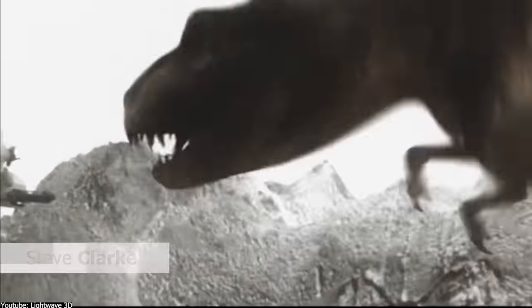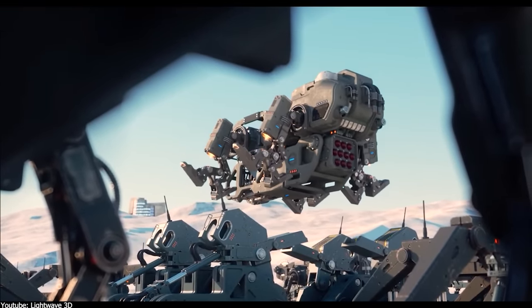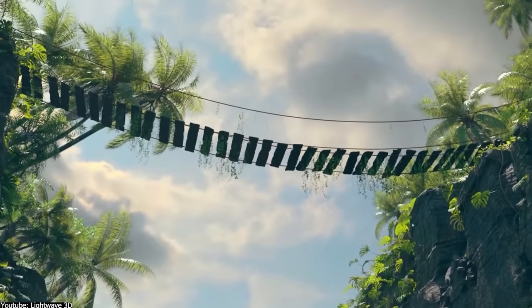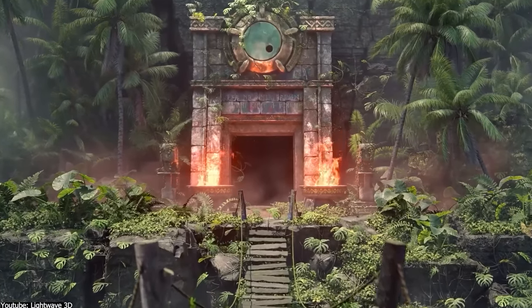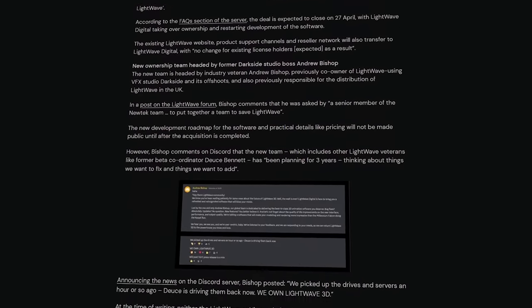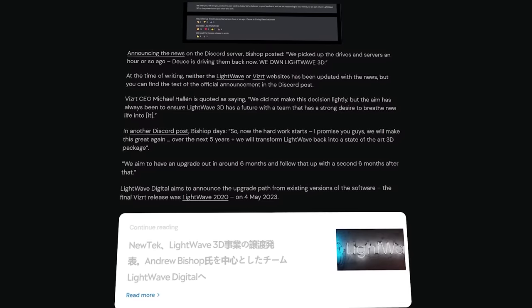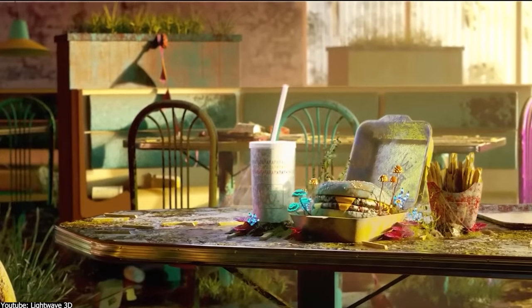Just like Blender, it is a 3D animation software that can be used for multiple tasks such as modeling, animation, and rendering, with a rich history that goes back to the 1990s, when the two masterminds Alan Hastings and Stuart Ferguson developed the software in a company called NewTek. After years of success where it was one of the most used in VFX productions like Star Trek and Titanic, it only went downhill after that. A new software called Modo emerged from a team of developers that left the company. And now in 2023, a new company called Lightwave Digital, run by Andrew Bishop from Darkside Studio, acquired it from Vizrt earlier this year, which led to the release of a new version after two years of inactivity. For more details about the history of Lightwave, you can check the video we created about it just recently.